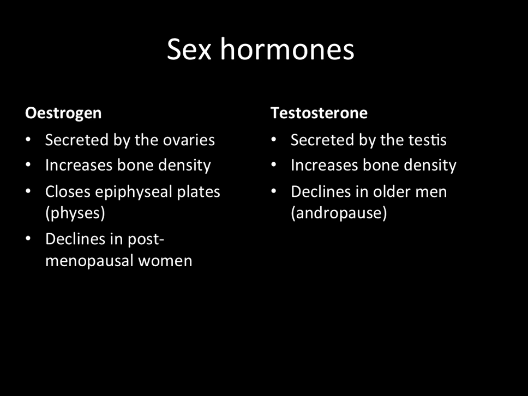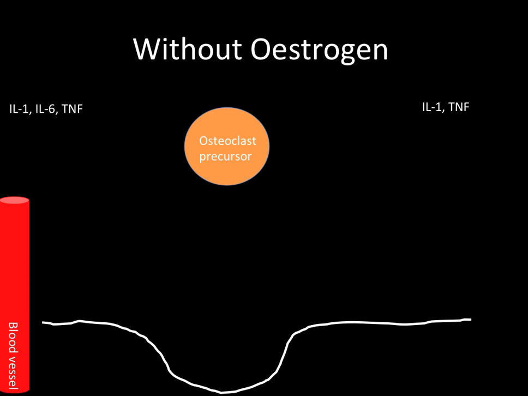White is obviously on the slightly older age spectrum. I want to look at what happens when our bodies don't have estrogen, and then I want to look at what happens when the body does have estrogen. So let's have a look at what happens without estrogen in the bone. Just reminding you, down here is our bone, our shoddily drawn bone.